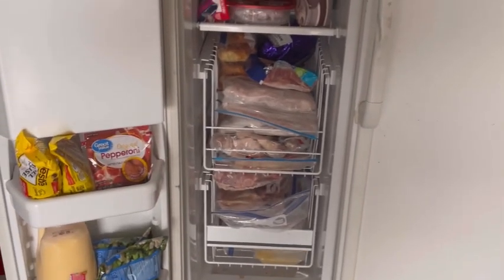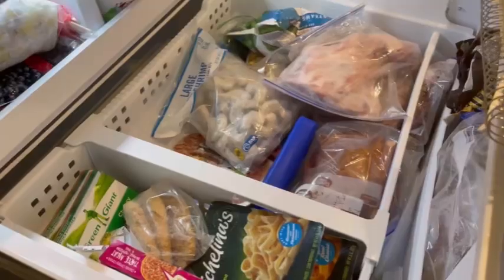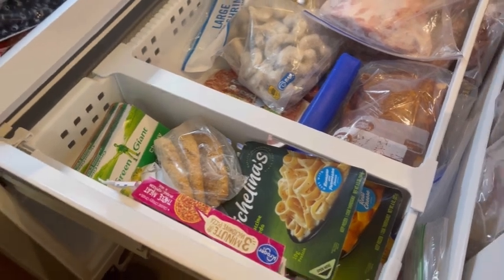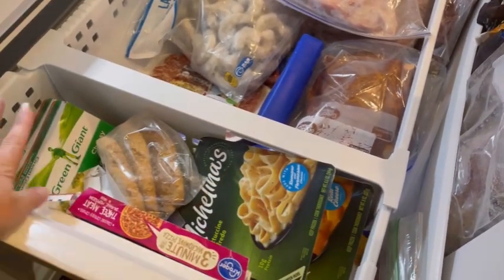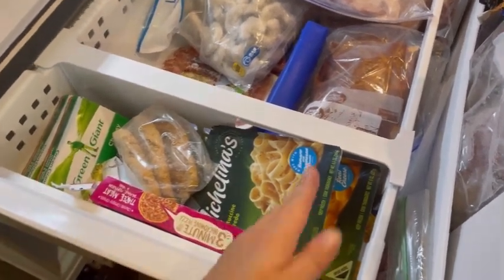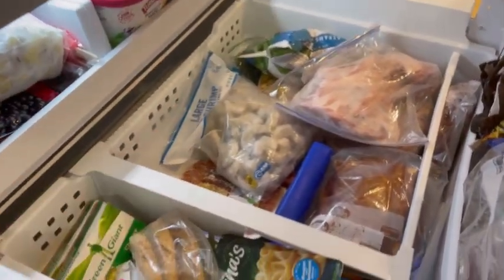Awesome, that's really exciting. Okay, now to the inside freezer. All right, real quick in here, I didn't pull everything out, but this has a lot of lunch and breakfast items in it. So this whole section right here is lunch stuff, and as we use it more, hopefully I'll fit more in here and get less in and out of the rest of the freezer.